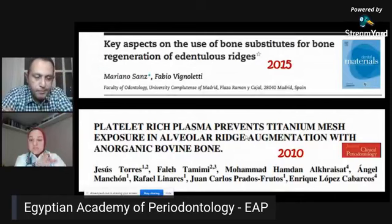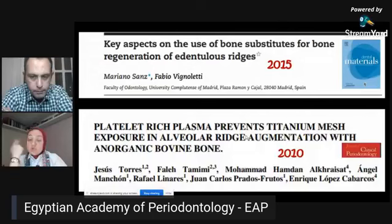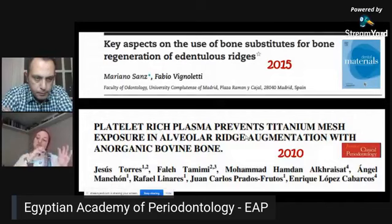But in our randomized clinical trial, we used just the xenograft to avoid the morbidity of a second surgical site. What I would recommend right now, and I would prefer to do, is using an auto-chip maker. There's this small burr called auto-chip maker. It goes with a low speed, and then you can drill much like the trephine burr, but it comes out with the bone already crushed.